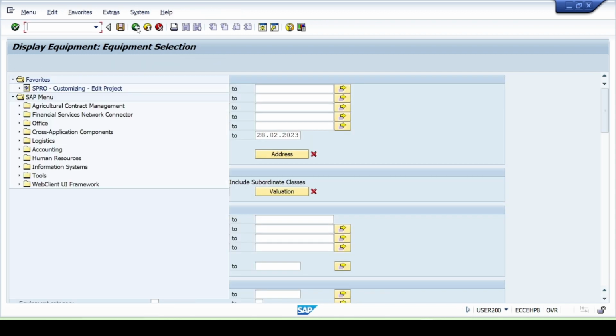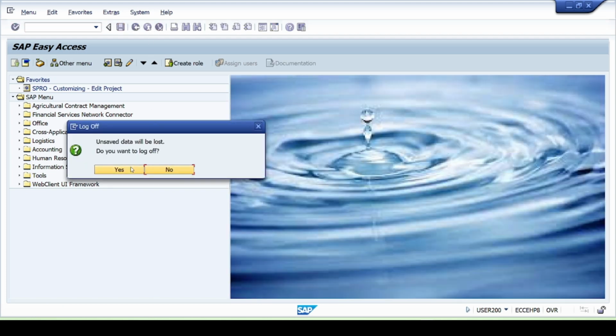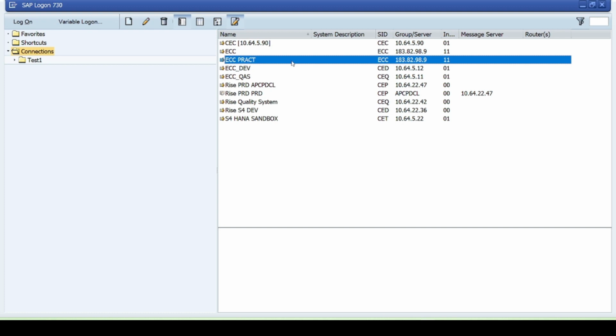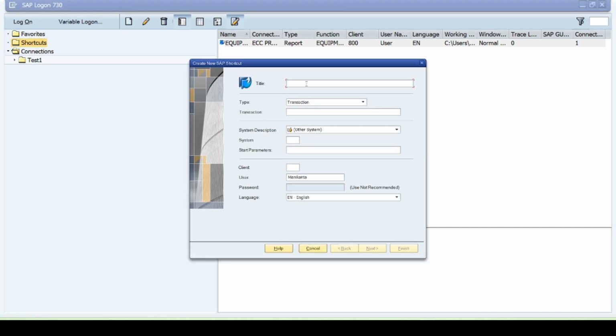So for example, if we create a shortcut for this transaction code, for that we select the shortcuts folder and click on the new tab. Here we can give a title, equipment transaction. Here you need to enter the T code, IH08.